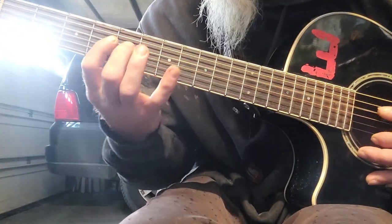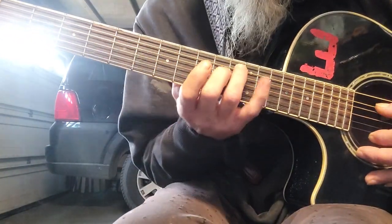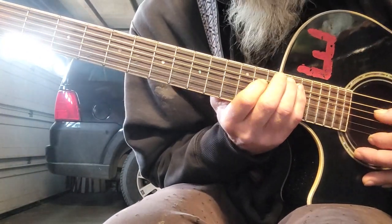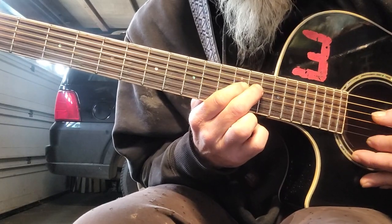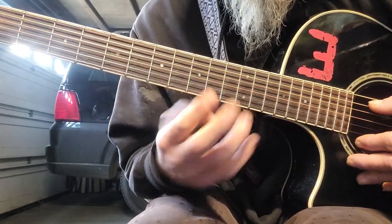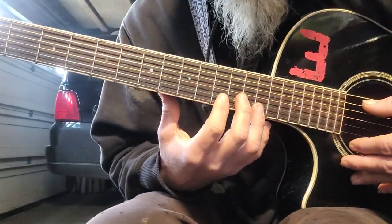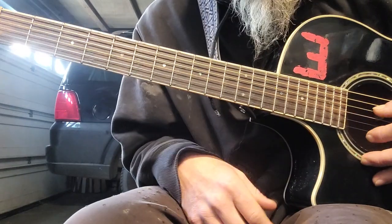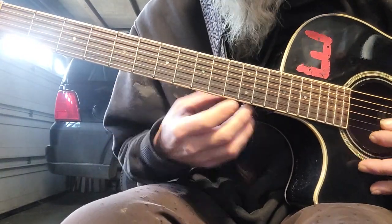E, F, G flat, G. A flat, A, B flat, B. C, D flat, D, E flat. Okay, so this is a way we can navigate on two strings, two notes at a time, working up chromatically. All right, so that's going to get us thinking a little bit more. It's going to get us transitioning.